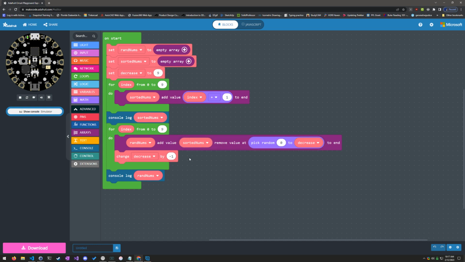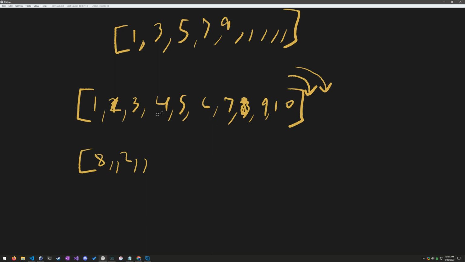But we have a better way, because if you remember what I was saying before, the size of this array gets smaller and smaller each time we take a number from it. It's an array that has 0 to 9 in it the first time, position 0 to 9. The numbers are 1 to 10. Then when we take one from it, it's got position 0 to 8 in it, and then 0 to 7 and 0 to 6.